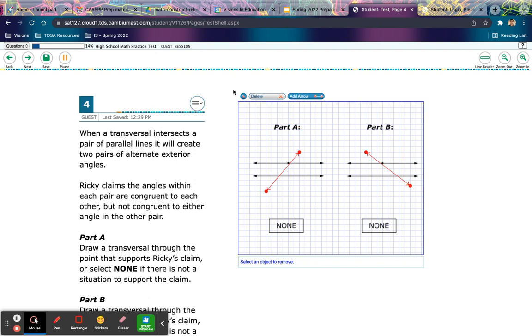All right, that cleaned it up, and then go back to the cursor. If I want to move it around, I can hold it and move it around. Or I can click the none button if there was no option to draw the line. That would make sense. So you have to draw or click something on the graphic in order to complete a problem like this and move on.